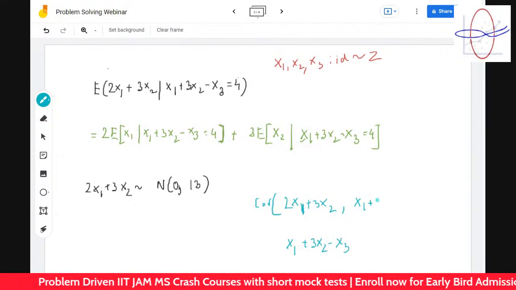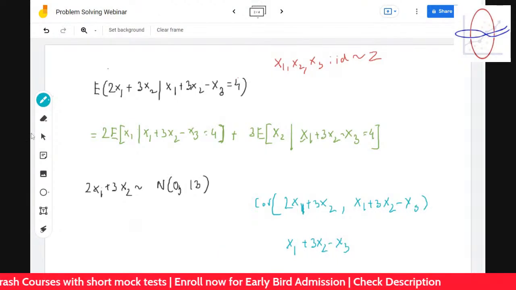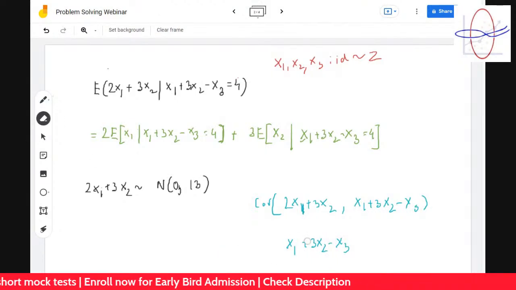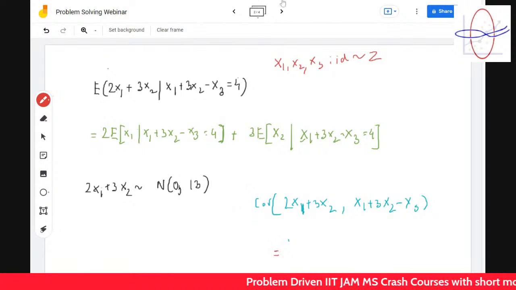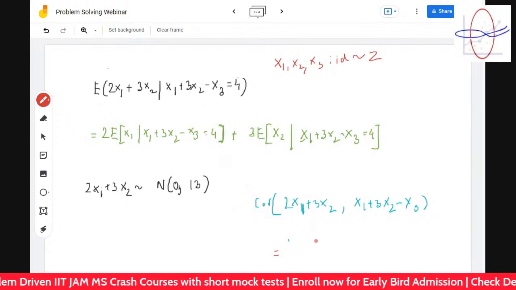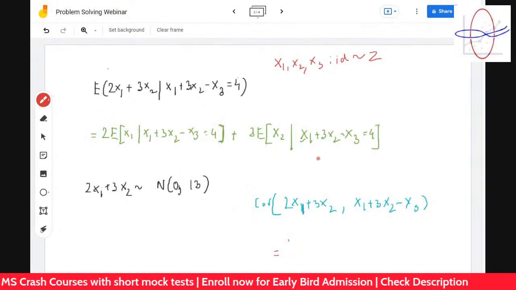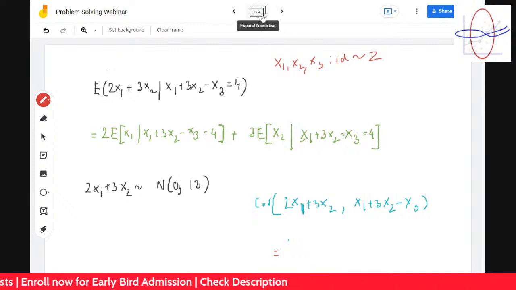So when I calculated the covariance, it was coming out to be 11. Yes, it's coming out to be 11. So let's calculate the covariance and you will find out, Sneha. So can you just tell me how will you calculate this covariance? Okay, so there are some covariance rules. Do you know the covariance rules? The results of covariance?